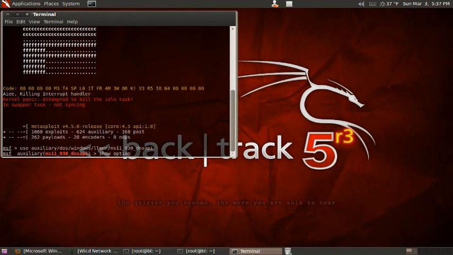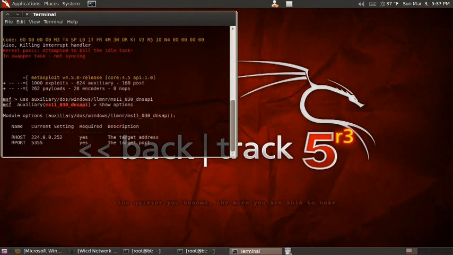At this point, I always like to show my options. I can always set my options. I could reset my RHOST and my RPORT, which is my receiving host and my receiving port, what I'll be sending to. There's also commonly an LHOST and an LPORT, depending, which will be your listening host and your listening port. Most often not you.